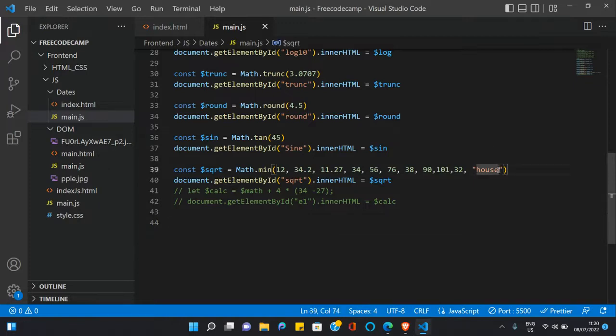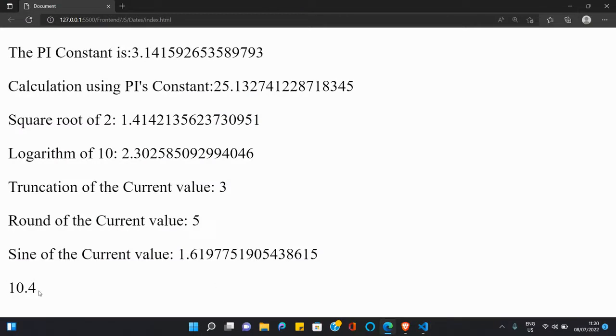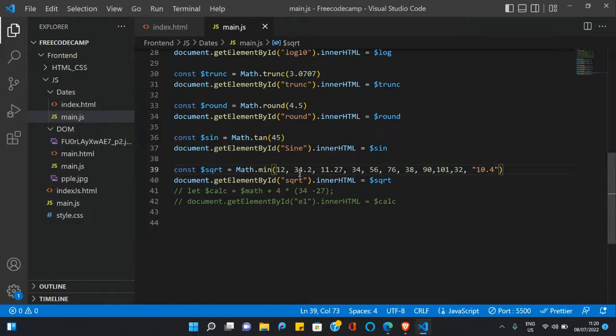And even if we had this to be a number string, let me just put 10.4 here. Okay, it gives us 10.4. Yeah, and I'm guessing this is because of the fact that JavaScript actually is a loosely typed language. And aside from that, it means that the particular function here did not really care about the data type.